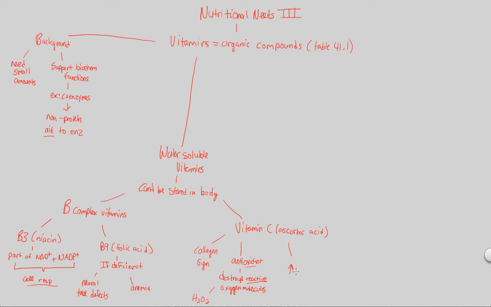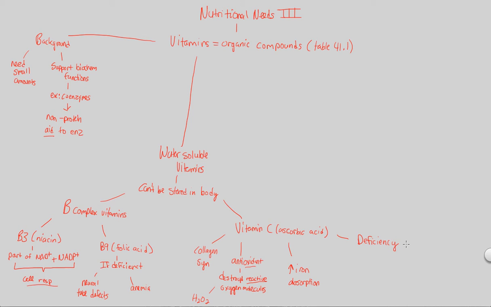Vitamin C also is going to be important in increasing iron absorption. So when you eat iron, it doesn't necessarily go right into you or get absorbed into your blood. It actually needs to have the coenzyme or the cofactor, that is vitamin C, to help that absorption process move forward.